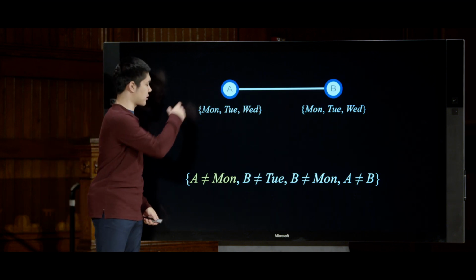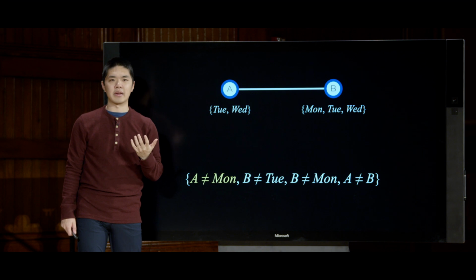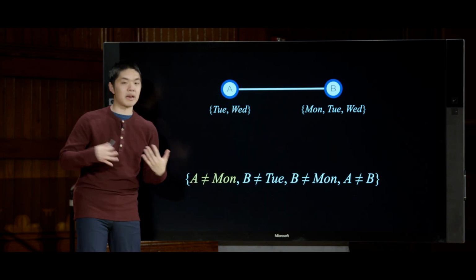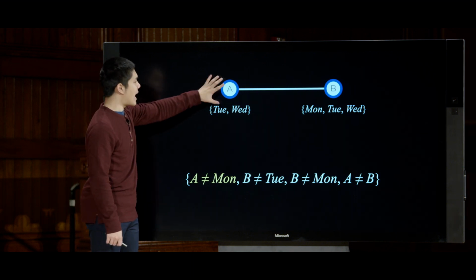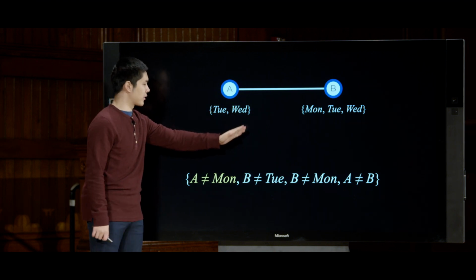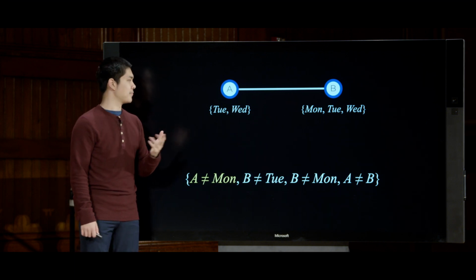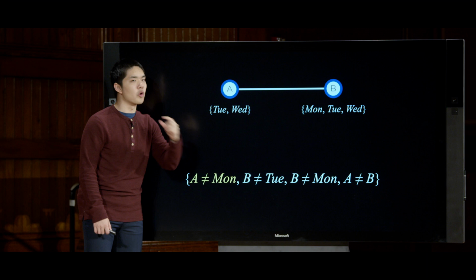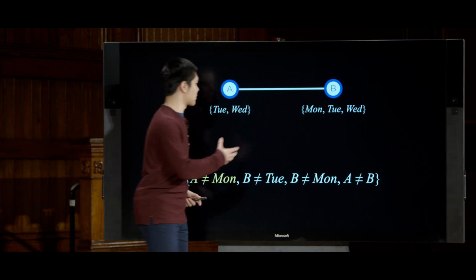And so how do we make this node consistent? Well, to make the node consistent, what we'll do is we'll just go ahead and remove Monday from A's domain. Now A can only be on Tuesday or Wednesday because we had this constraint that said A is not equal to Monday. And at this point now, A is node consistent. For each of the values that A can take on, Tuesday and Wednesday, there is no unary constraint that conflicts with that idea. There is no constraint that says that A can't be Tuesday. There's no unary constraint that says that A cannot be on Wednesday. And so now we can turn our attention to B.